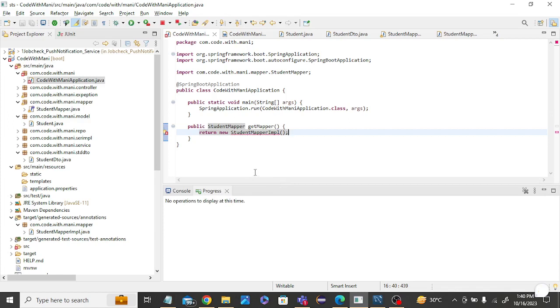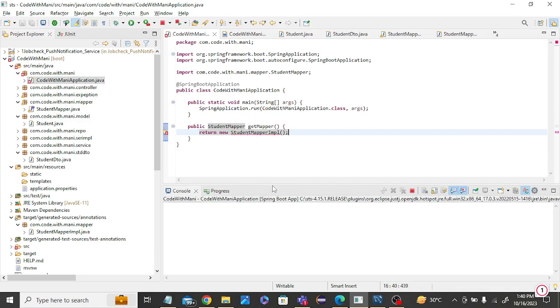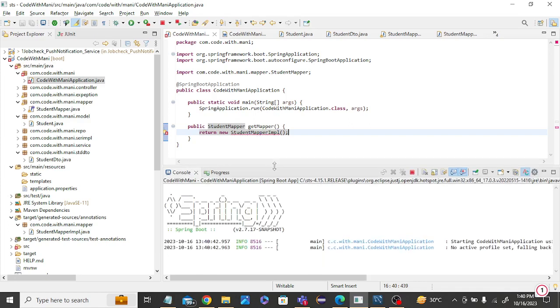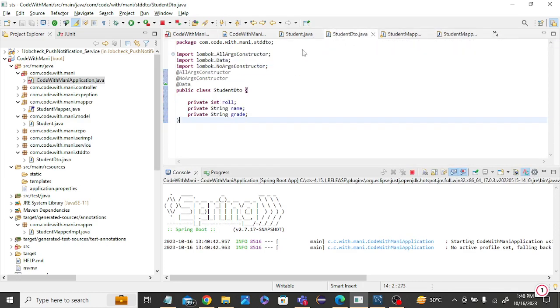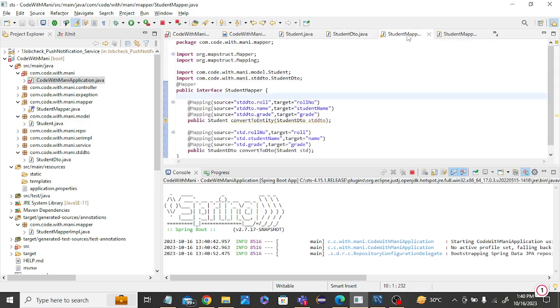See, now you can see how it automatically created this target generated source annotation folder, and inside there the implementation is done. Let's see after running the project. Now the mapping has been done. We created the student DTO, then we did the mapping.